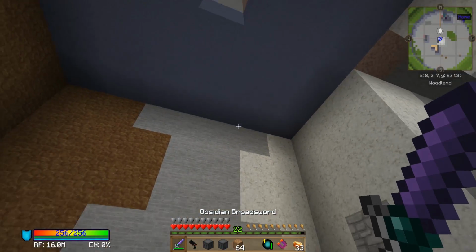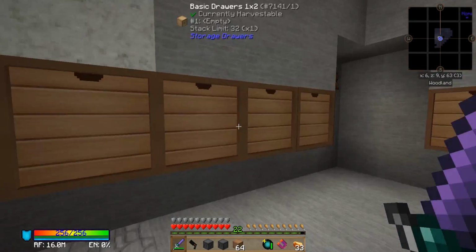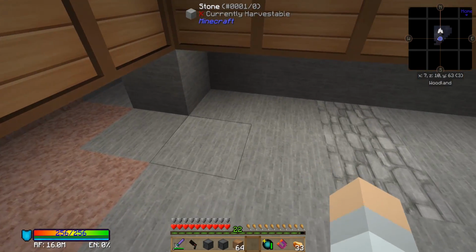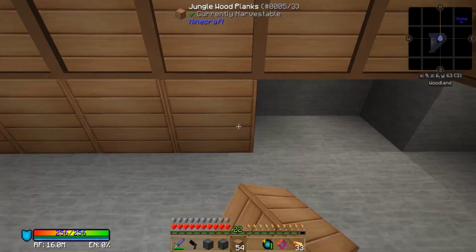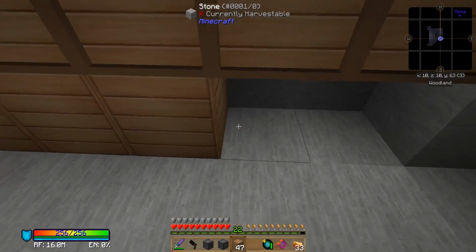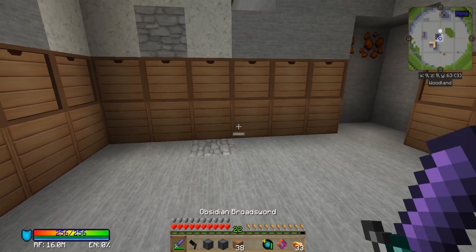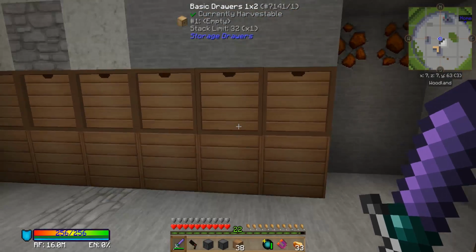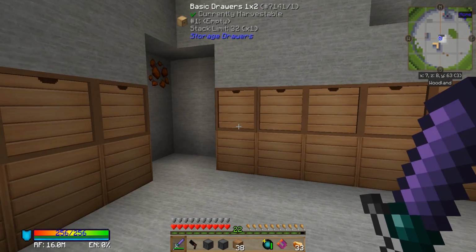Okay, so here we are down in the bottom, and what we have are 26 drawers. Okay, we have 26 drawers here, and now the bottom of this is probably not going to stay jungle wood. It's just kind of what I have on me at the moment. I want to close it off so you get the full feel of what I'm going for here. So we only have the one row, not double. We don't need double. We have 26 total, which is just fine.